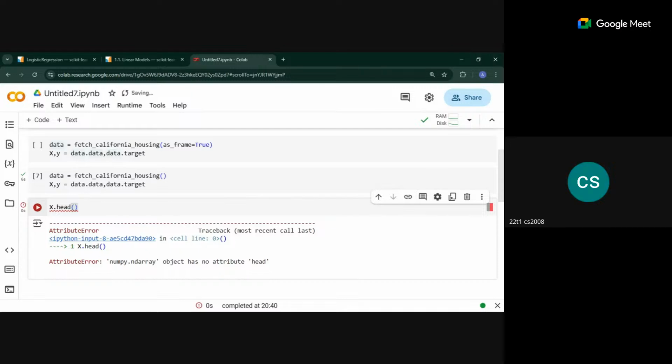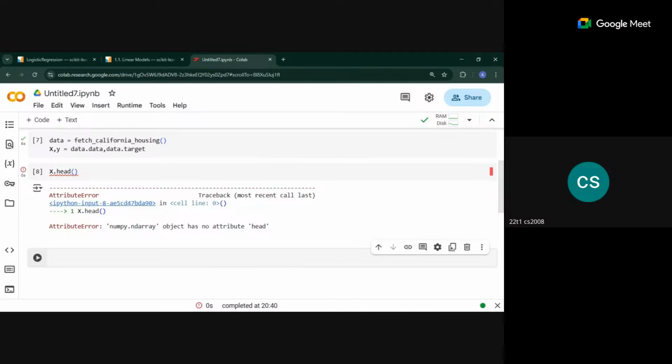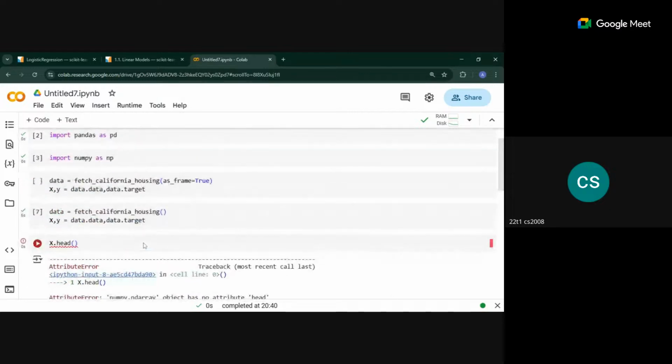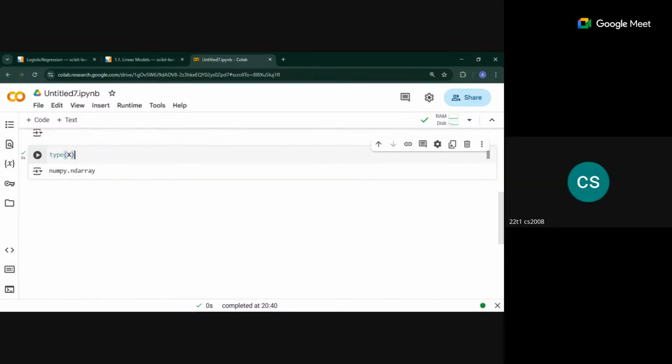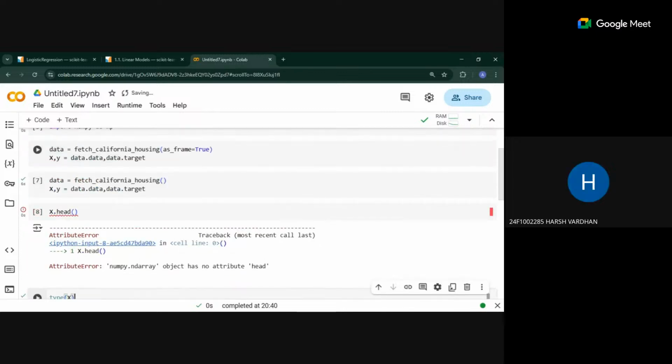So when I said that students struggle to write these few lines of code, this is where they struggle. There are these tiny nuances. It is not just writing these lines of code the first time, but also figuring out the error. Now when you read this error, you realize that your data type is np.array, a numpy n-dimensional array. This should give you a clue that I am not importing it as a data frame. So I have two options: either I can convert this to a data frame, or I can choose to import it as a data frame.